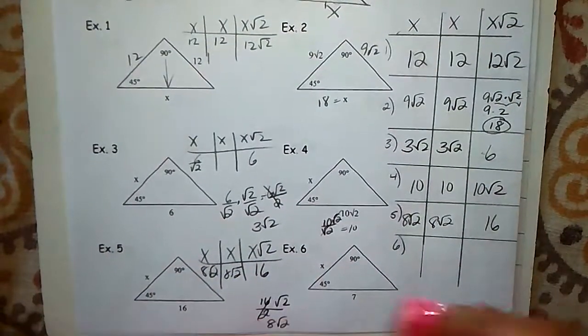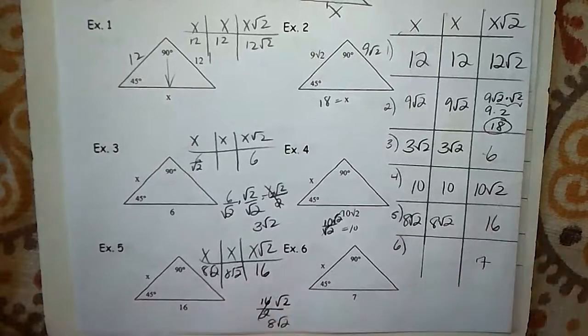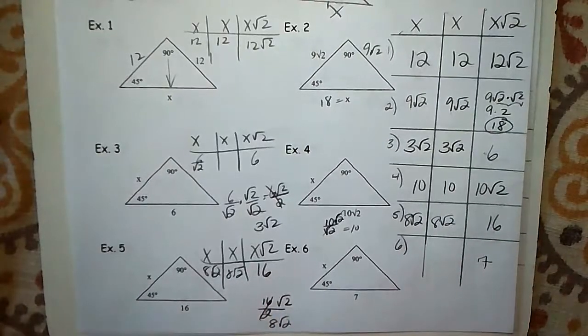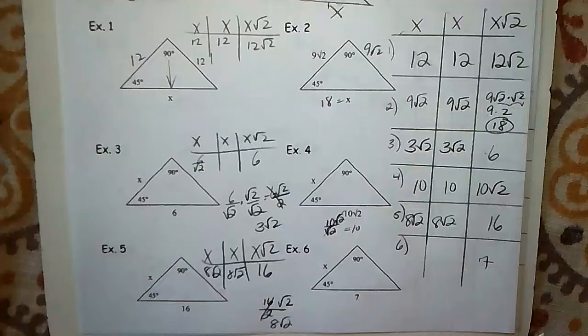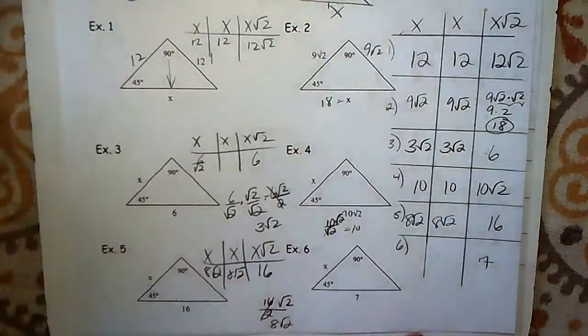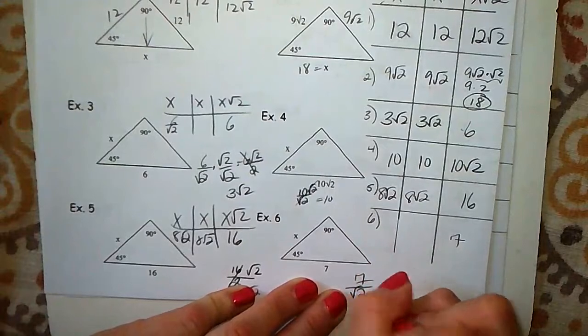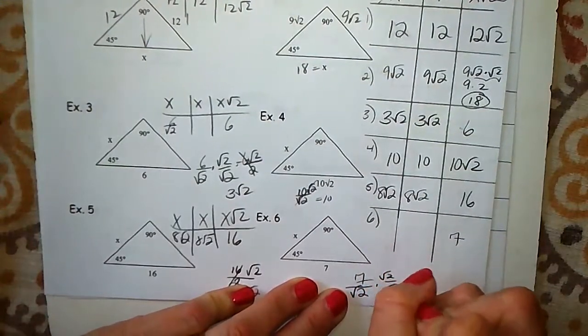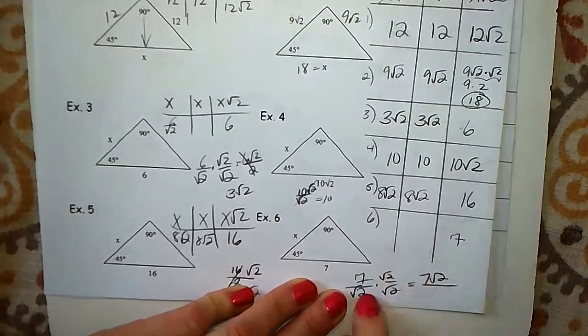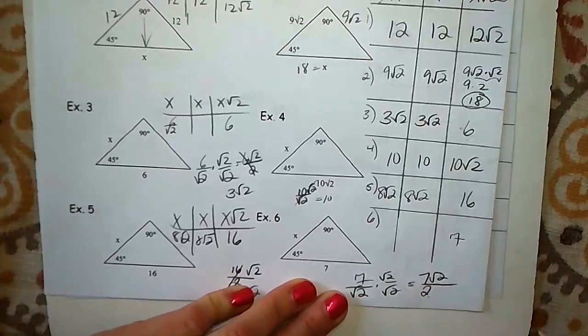All right, look at the last one on this side, number 7. So again, we have it in this column. Now, 7 is not an even number, right? So how are you going to take 7 and cut it in half and multiply it by root 2? Because ultimately, you're going to take that 7, divide by root 2, which is going to be the same as taking that 7, cutting it in half, and multiplying it by root 2.